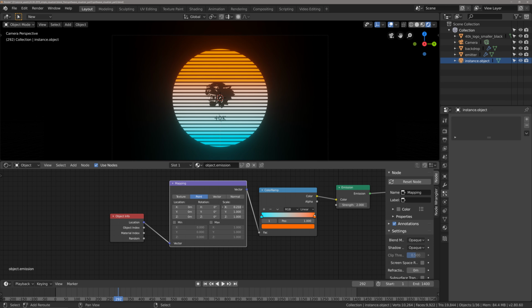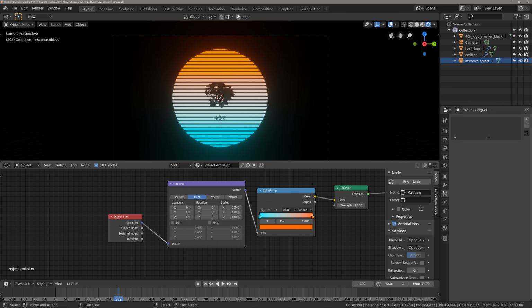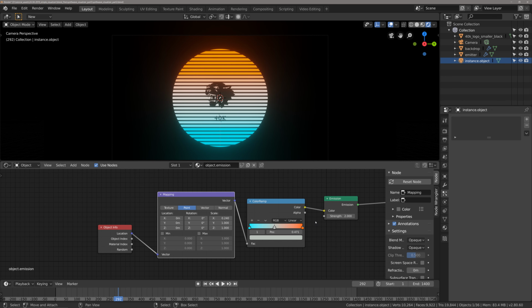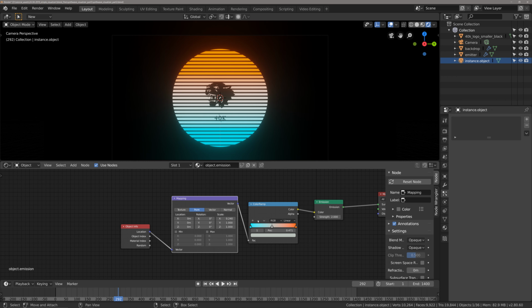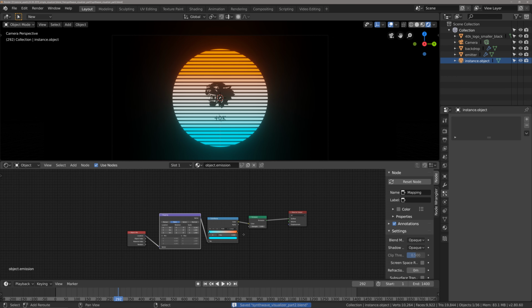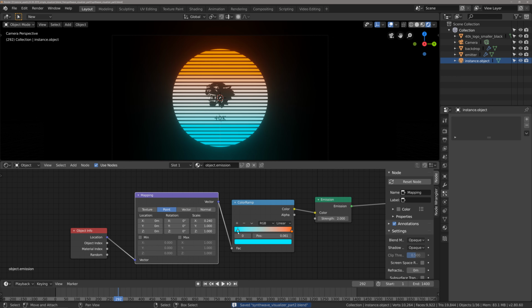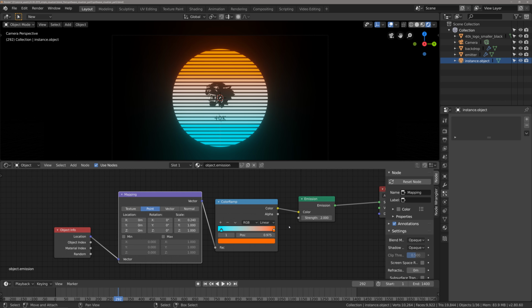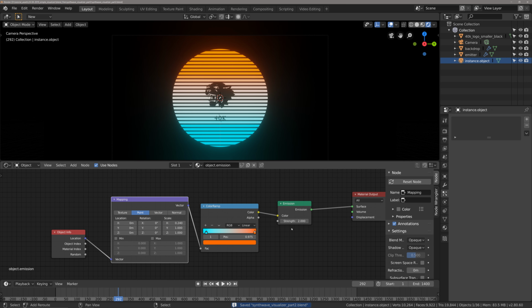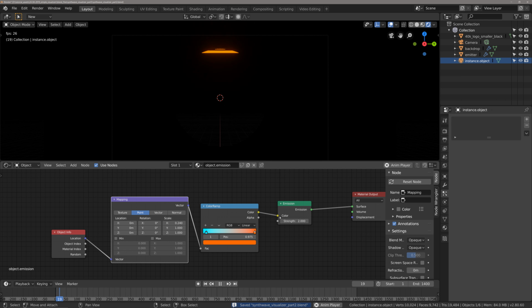There we go. So we have our orange, then we have a nice gradation all the way down to our blue. If we hit this plus symbol, we could actually add in another point here, and we could move this closer to one of the values that we prefer. I like to just keep it in the middle. And for this tutorial's sake, we're just gonna keep it simple. I'm just gonna have those 2. I might squash the values just a little bit. So now if we kick it back to the beginning of our timeline, hit spacebar.